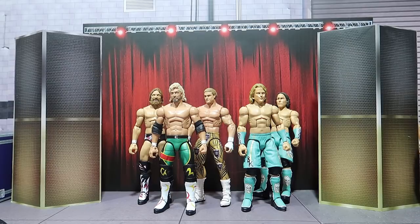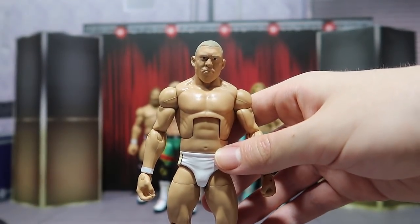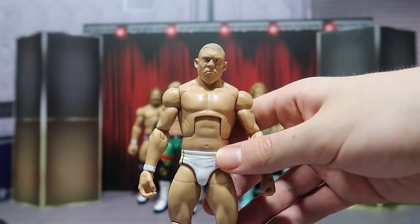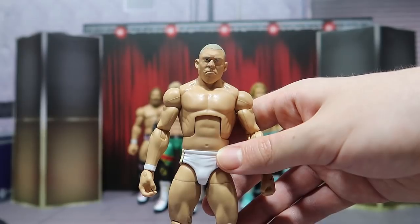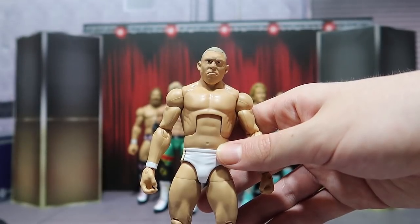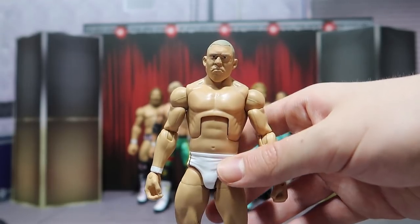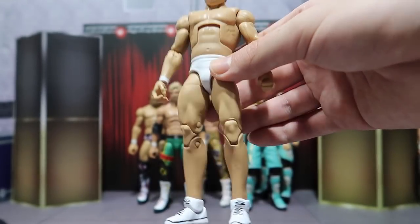But let's move on. We have more from New Japan. This is also going to ACW Figures. We got Minoru Suzuki, and that is based on the match with Okada that he had in the rain, which was really darn cool. I really suggest you guys check that out if you haven't seen it. It was from Suzuki's anniversary in wrestling. He had a match with Okada outside in the rain, and it was really damn cool. And he wore this white attire.